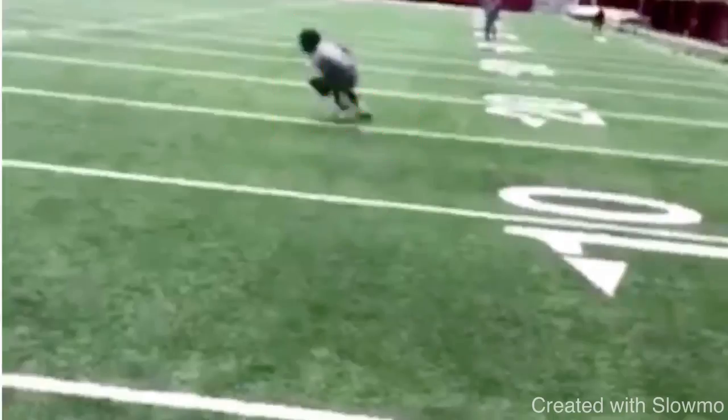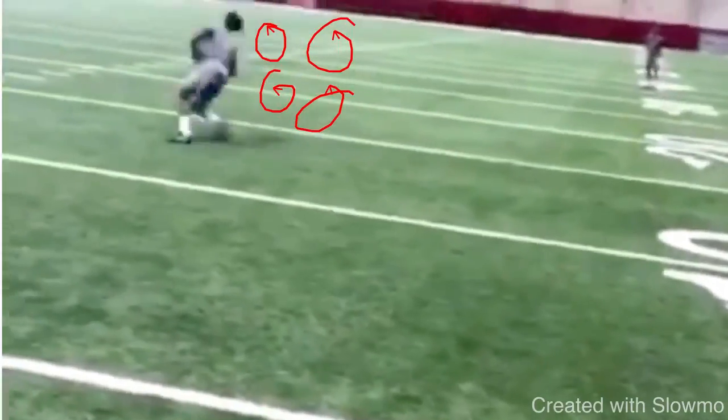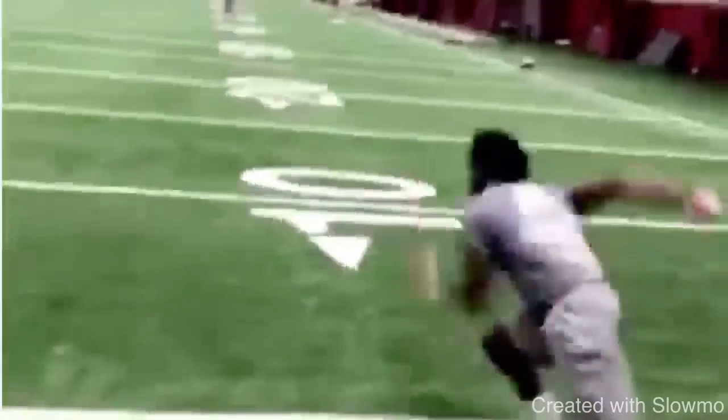It's got to create that explosion so you can drive, and you see how his arms get back to running, picking up those knees, picking up those feet to get out of this break and come back to that ball. That's how we create more speed. That's how we get faster out of my breaks. I've got to run into the break. I don't slow myself down. I want to create energy and keep the same speed that I had in and keep that same speed out. So that's the number one key right there when you're trying to drop your hips to keep that speed and get faster out of your breaks.